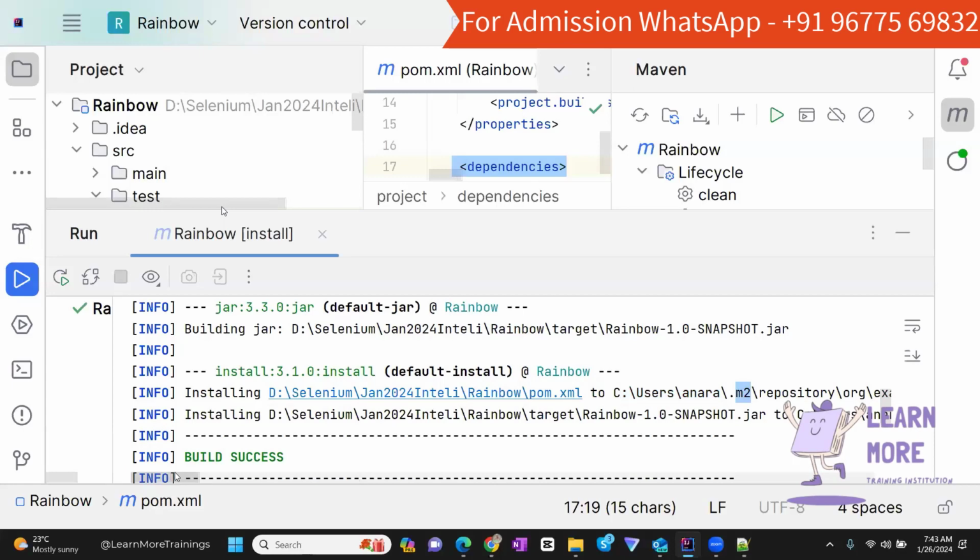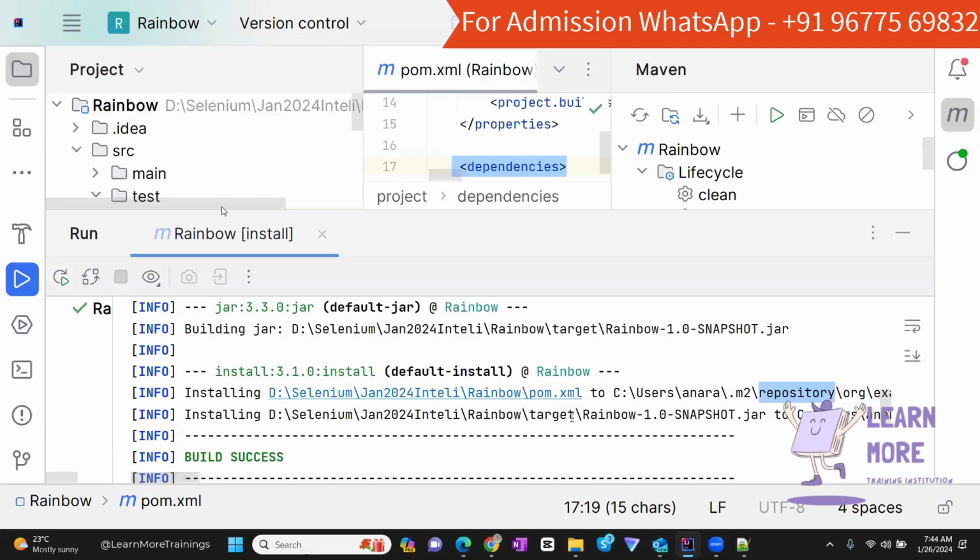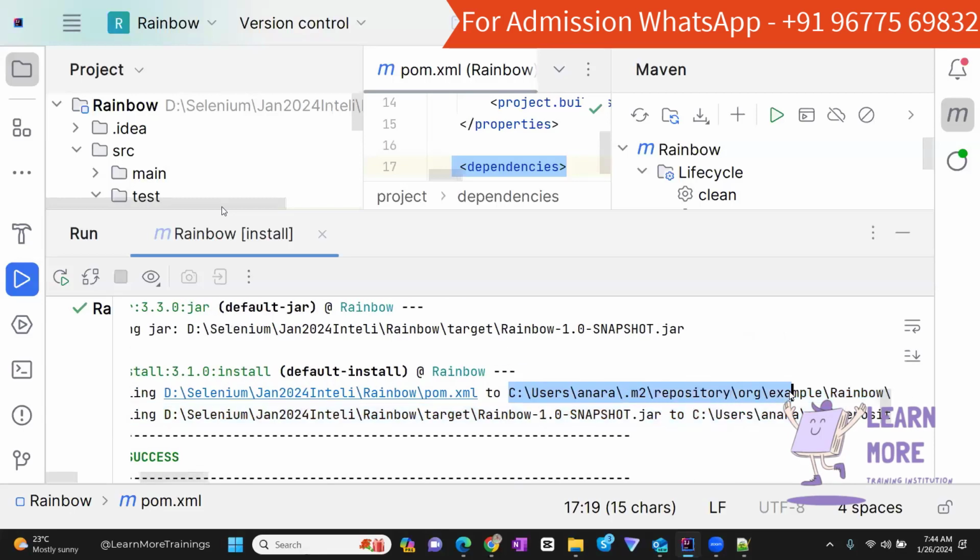So whatever is updated, it is updating in the .m2 repository folder. That is what I told: the pom.xml file will communicate with the global repo, and from the global repo it will download the required file to our local repo.